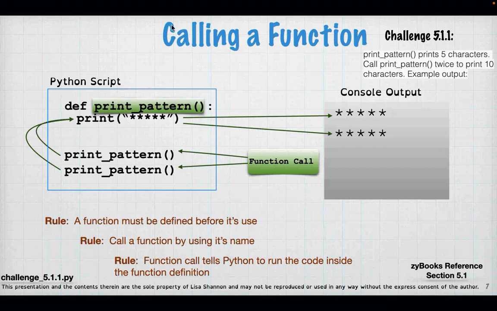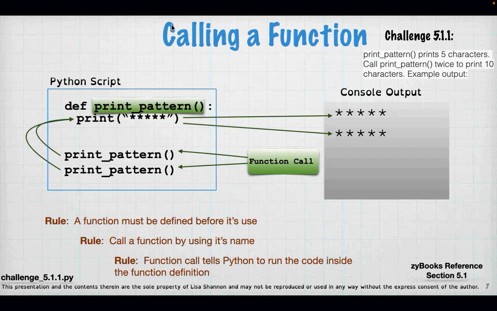Now, you might ask, why in the world would you define a function called print pattern that only prints out 5 stars? That's just because we're talking about the basics right now. We'll get into more complex functions later, and you've got some pretty complex ones to write for your labs this week. So the function call itself is simply the name of the function, an open parenthesis, any variables that need to go in, and a closing parenthesis. And I can call it as many times as I want.